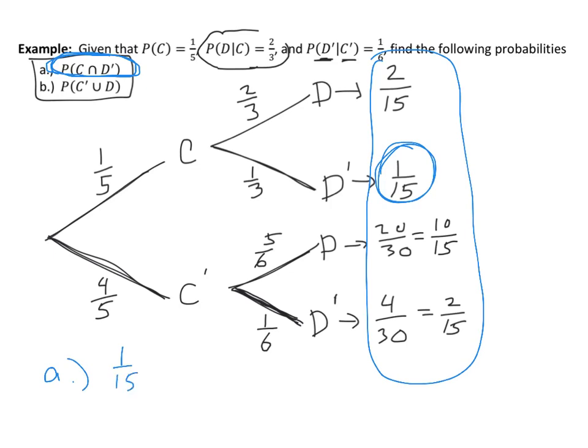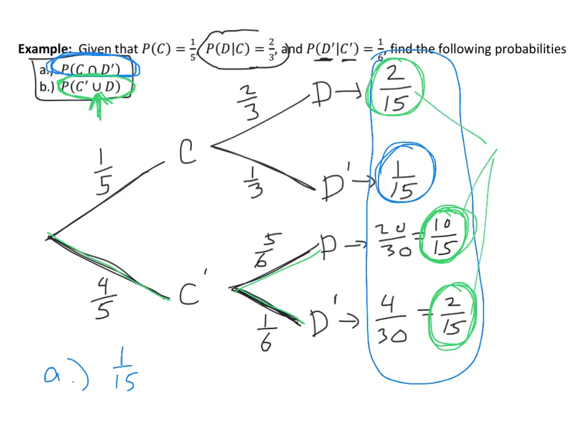Now I'll use green for this other one. The probability of not C happening or D happening, and we kind of have to look at this. Not C happened here and here, because remember, this was the whole branch for not C. And then D happened here and here. Now, I'm interested in an OR probability. I want to union those things. Where does it happen that one or the other or both of them happen? Well, it happens at all three of those. So this is going to wind up being 14/15. And that's my answer for part B.